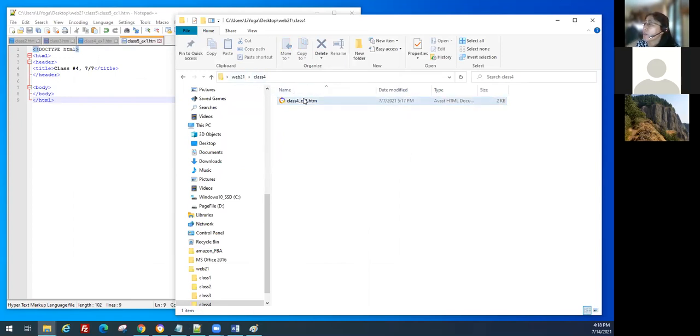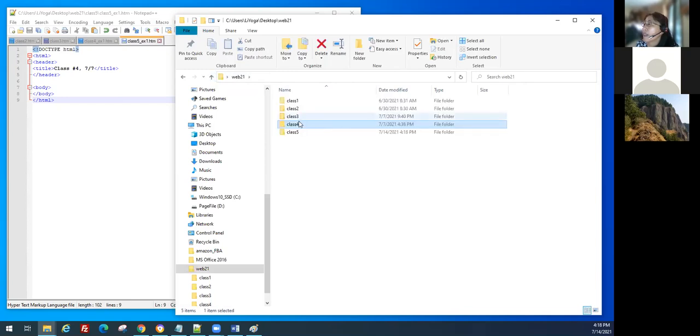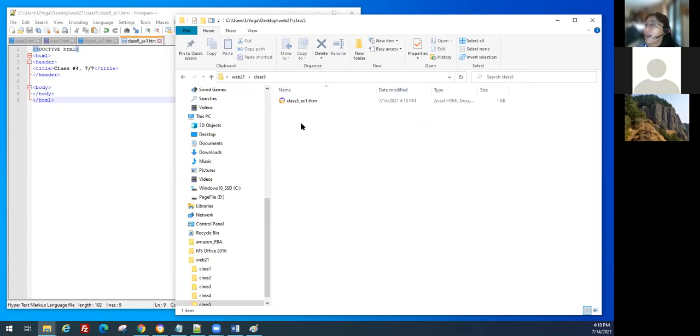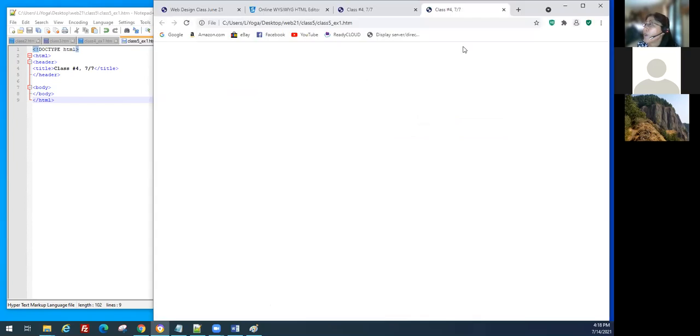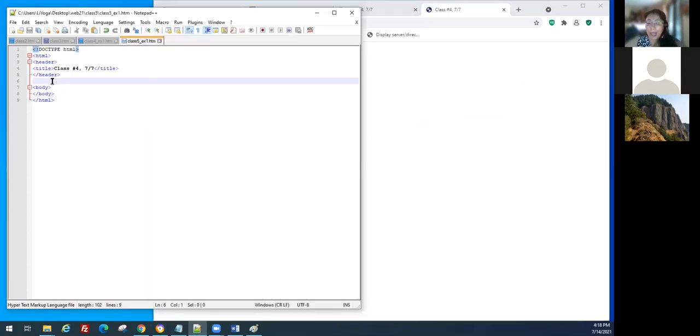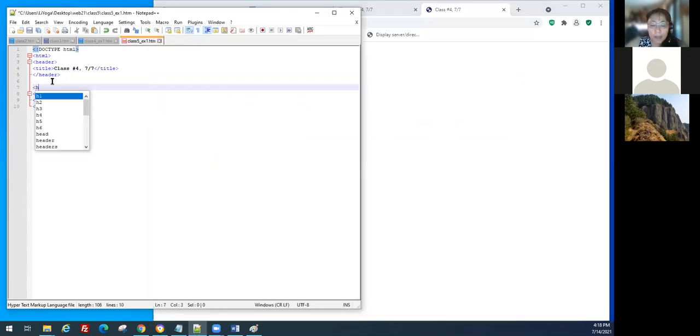So here's my folder. I go up. Because I'm in the last class, I want to go to class 5. Double click it to open it. This is my web page. It's nothing yet. So I add something. H1, and put an end tag right away.